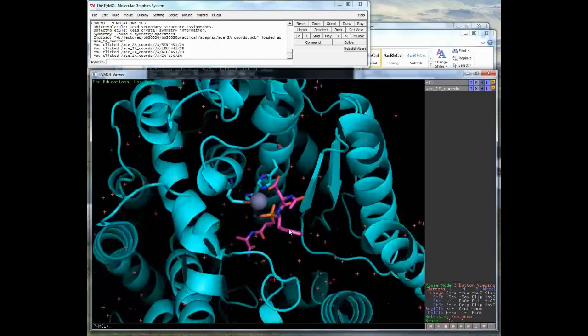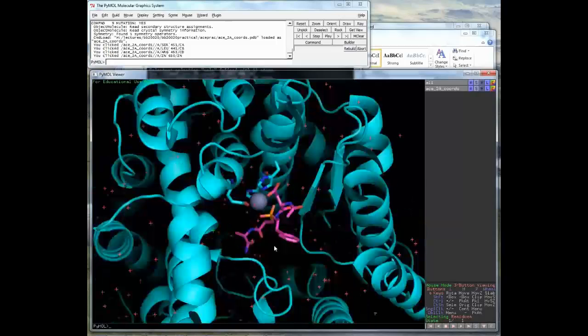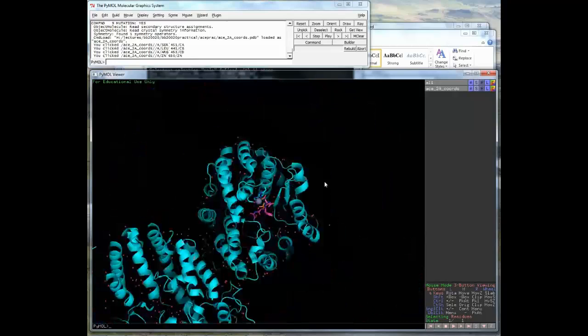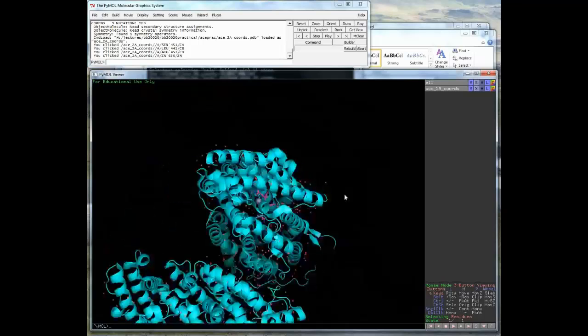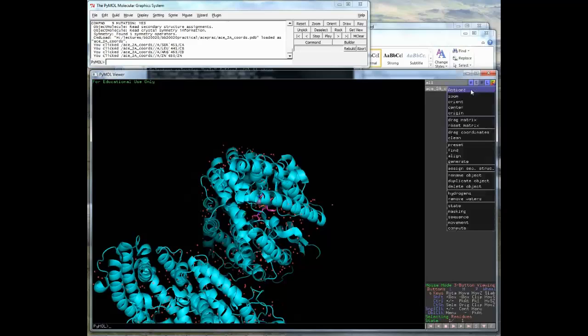So this is the sort of thing I'm trying to get across, that our actual data is just a list of atom positions, but what we do is display it in interesting ways, so we can ask particular questions about the protein structure that we're interested in. So that might make a nice picture of the active site. There's a couple more things I would just like to show you. This might take slightly longer.